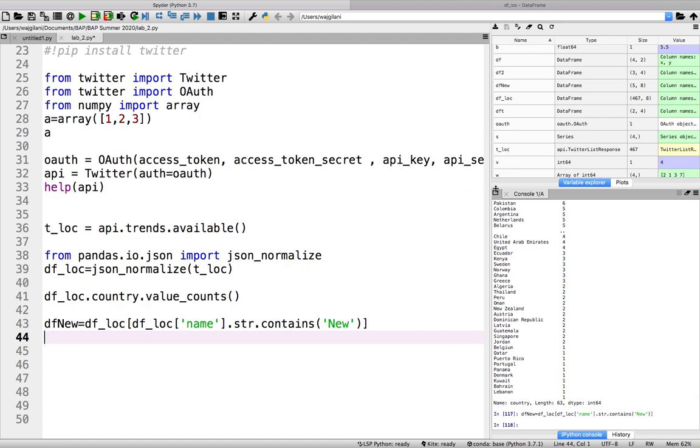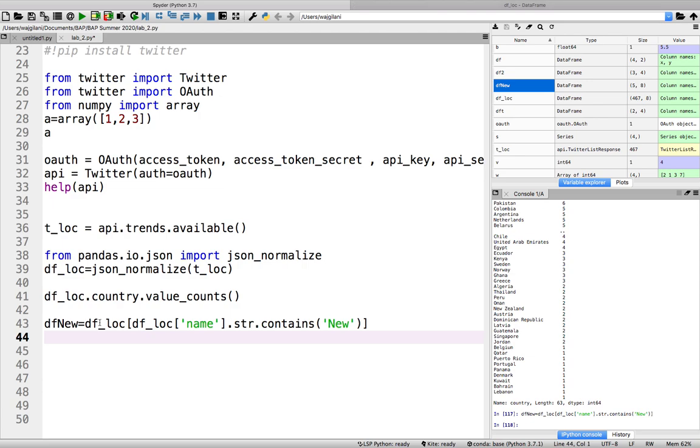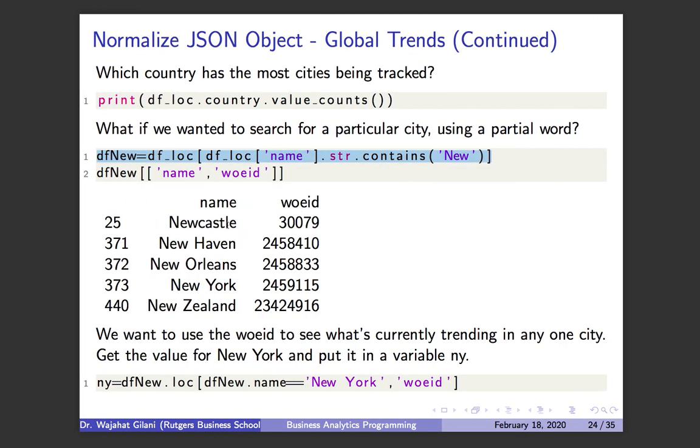And it's a table. What is it? It's a table. I could literally click on this, and I get this table back. So what is df_new? It's a table. Why is it a table? Because all I did was filter my original pandas table, df_loc, for just the rows that meet this criteria right here. When you do that, you get this table back. Now in df_new, what am I doing here, guys? You see a double bracket, calling this column, close bracket. What am I doing? Out of that table, df_new, I'm selecting just two of the columns. What am I selecting? The name column, which is the cities, and the row ID.